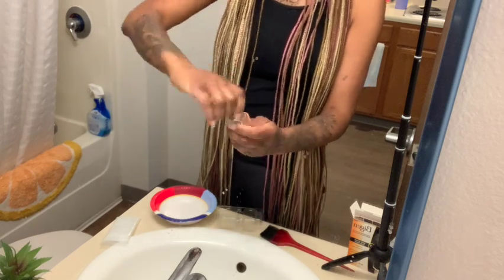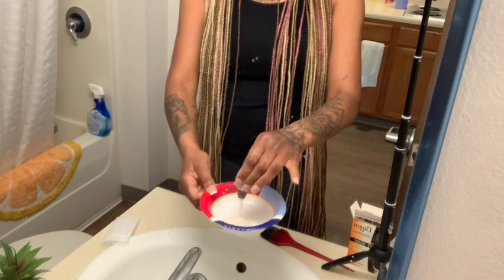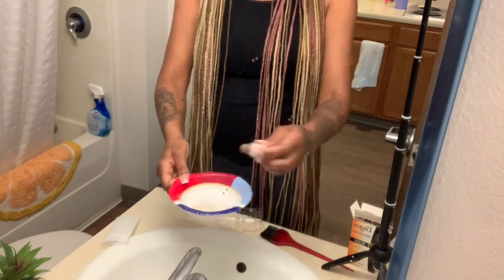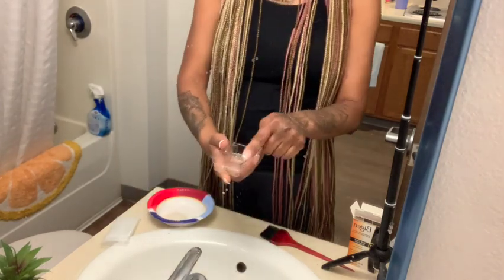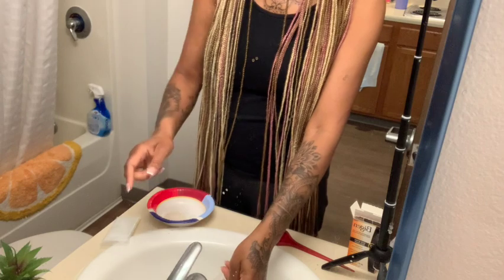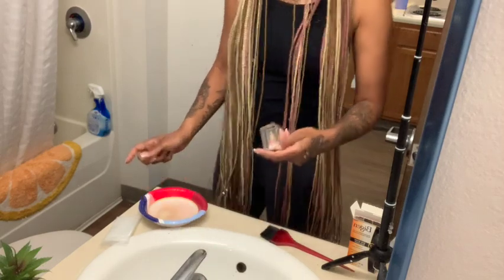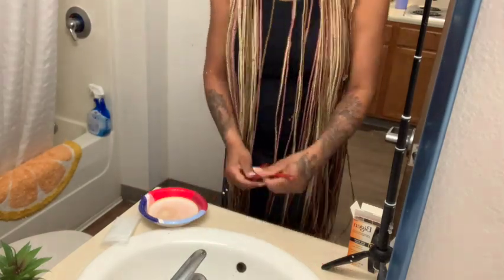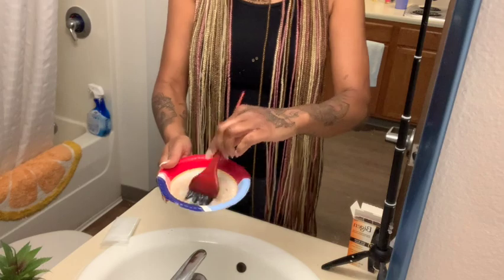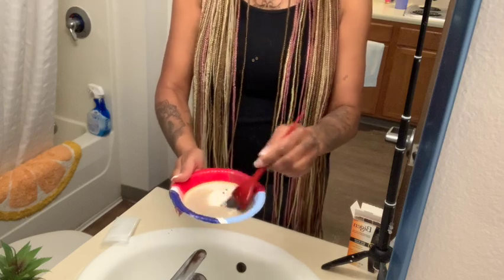So what I do, take the cap off. I pour everything. I can't find my plastic color bowl. So make sure I get every corner, honey. I get it all. And then I just fill this all the way up to the full line. Well, look how it looks. And I just make sure there are no clumps or anything in it. And I get everything mixed up.